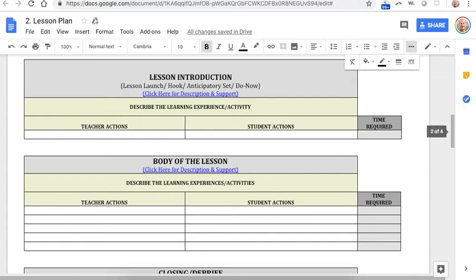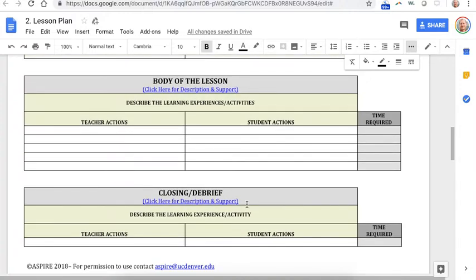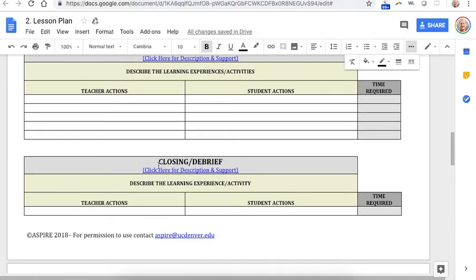Leslie and I are really going to dig in here because that's the focus of this. We would like to see a right to learn there if it works. If not, please introduce our right to learn later in the lesson. Even though we are just concerned about the beginnings, we would like to see the whole lesson. So after your beginning, what happens next in terms of what you're doing and students are doing? Also put the time required in there. And if you're doing a writing to learn, maybe down in here somewhere, just make that obvious to us. Then at the end, closing: how are you going to close the class? What's that going to look like and what's the time required?